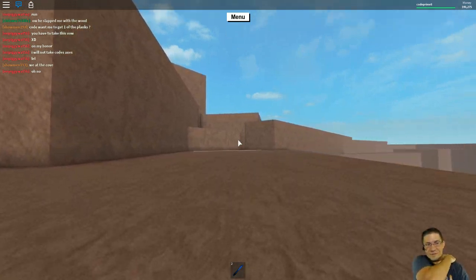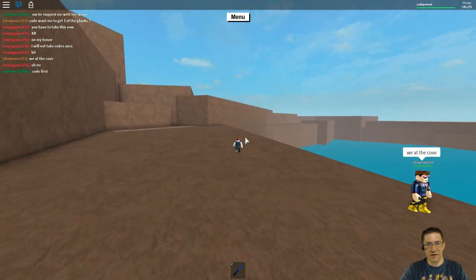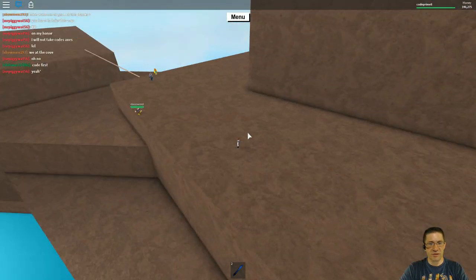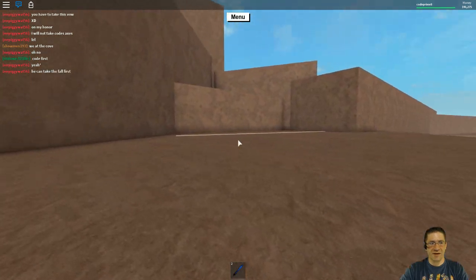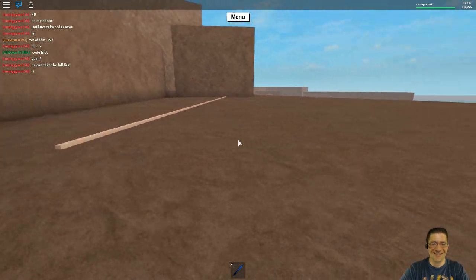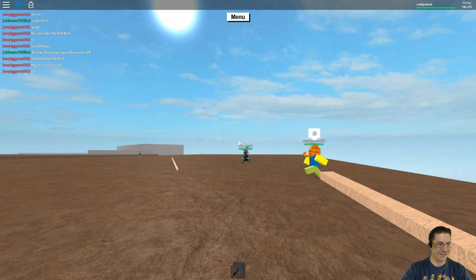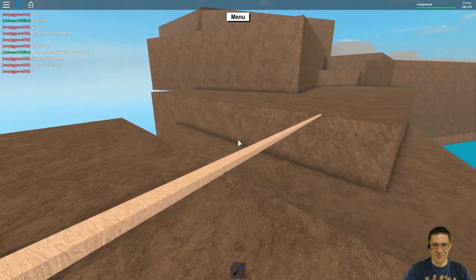They're like, oh no. What happened to... All right, Mr. Piggy, where did you go? Okay. Code first. You can take the fall first. Thanks. All right, I'll be right back. So we made a cross. Very nice. I just got to be careful with these boards.